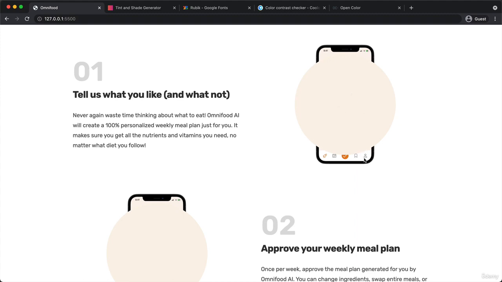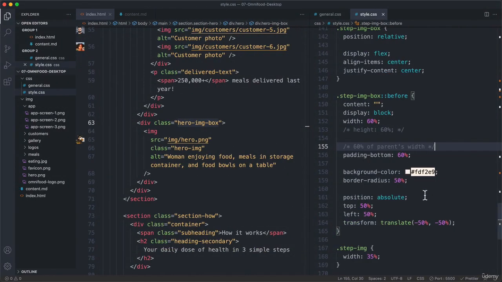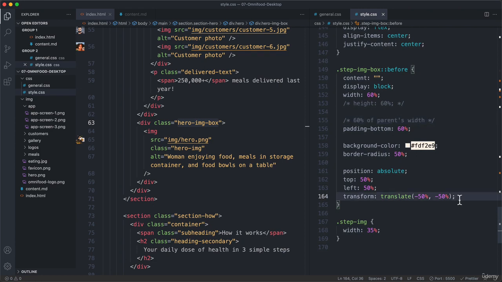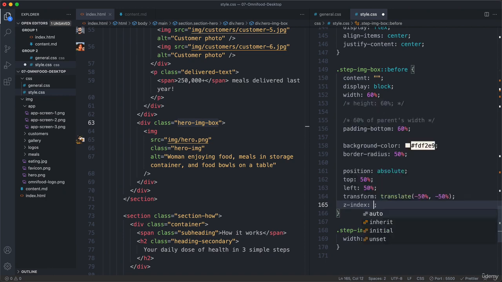So this one here has been positioned on top of the image, and that is not what we want. But fortunately for us, using CSS, we can fix that, because there is this very handy property called z-index. Now, z-index can be a little bit tricky to work with, because there are many, many particularities to it, and the way it works is quite confusing, actually.